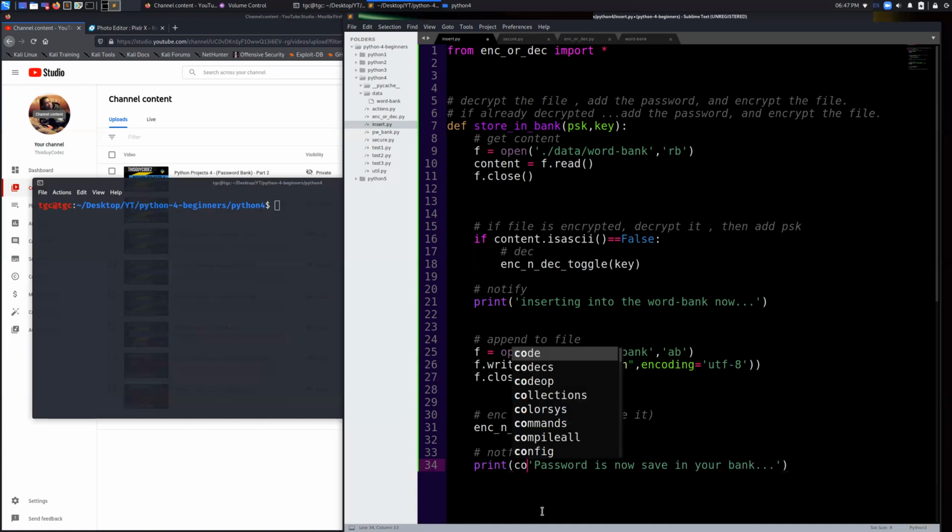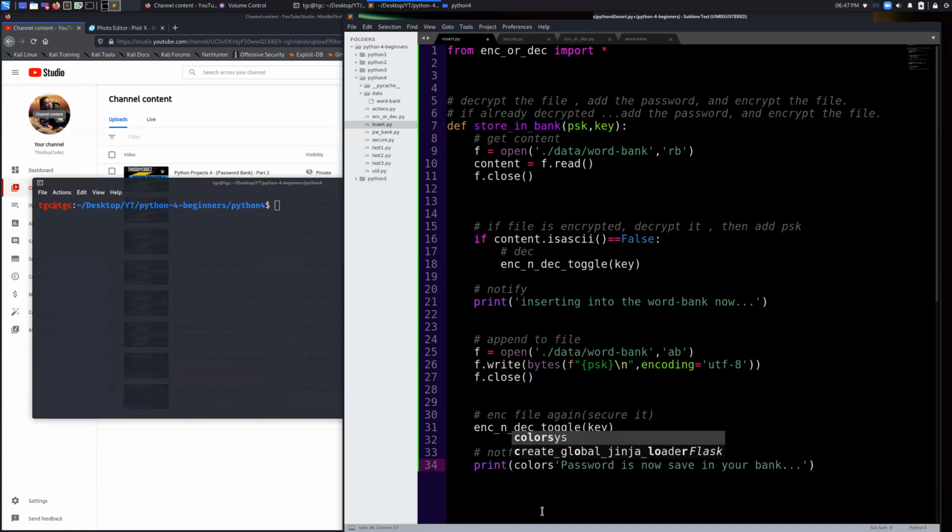So I'm gonna make the colors. Actually, colors should still be. Let me import it first.